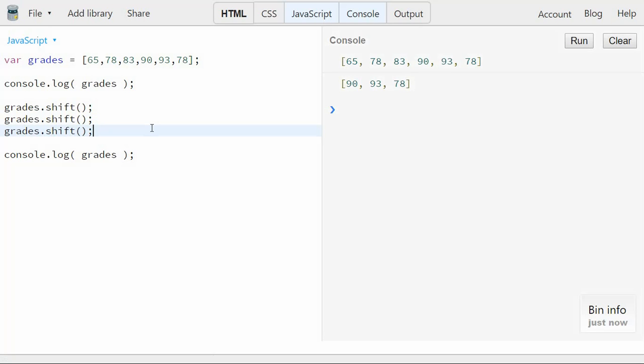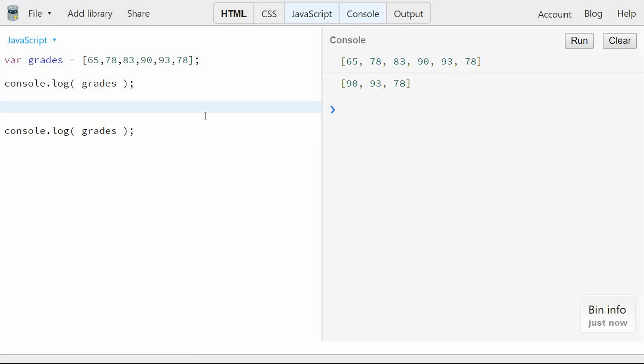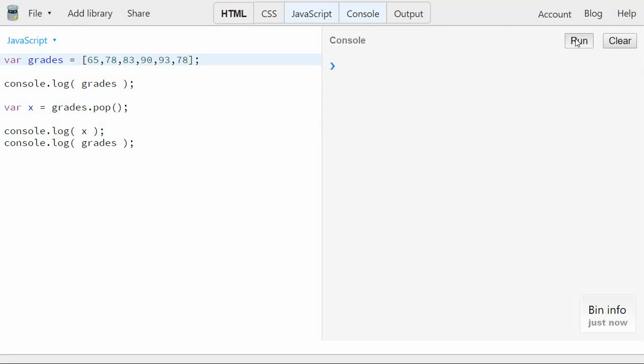Well, what if you wanted to remove one from the top? So let's say I want to get rid of this 78. There's something called pop. Pop is just like shift, except it does it from the top of the array. I'm going to console log this again just so we can see. This is called the top. So there's push. Push is the opposite of pop. You push it, you pop it. Those are antonyms in computer science. Shift and unshift work with the front of the array. Push and pop work with the end of the array.